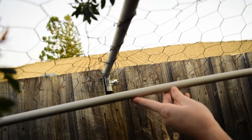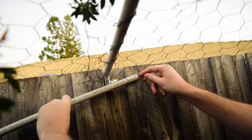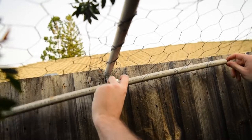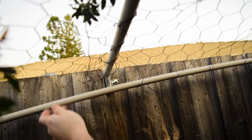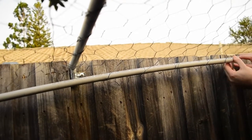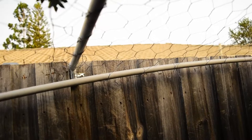You get your length of conduit - this is just 20mm conduit - and you basically thread it through the different holes of the chicken wire, just alternate patterns, one way to the other. I'll just shift over so you can see what I'm doing. I'm running out of daylight, just do one section, alternating up and down between chicken wire holes.